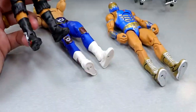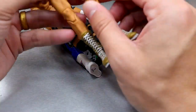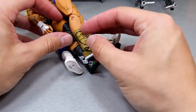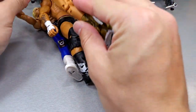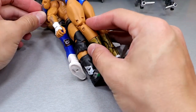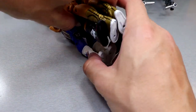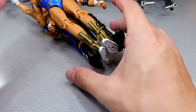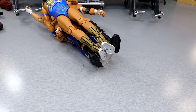So there's that, but let's get this in position here. You guys can see these are the same boot mold. That's the reason I'm doing that. So we'll have that black boot on Cody and some gold boots on the Santos. And I think it's going to look all right because we are getting that LWO 5-pack Santos relatively soon, and that'll really take over as the main Santos. I'm pretty sure you can get that figure for a decent cheap price, so I'm not that upset about losing the boots that come on that figure, and breaking that figure up doesn't make me sad or anything like that. Nonetheless, let's go ahead and heat these boots up.